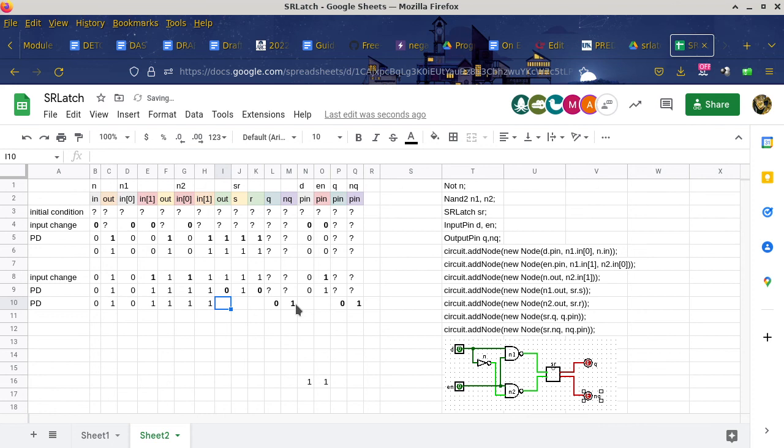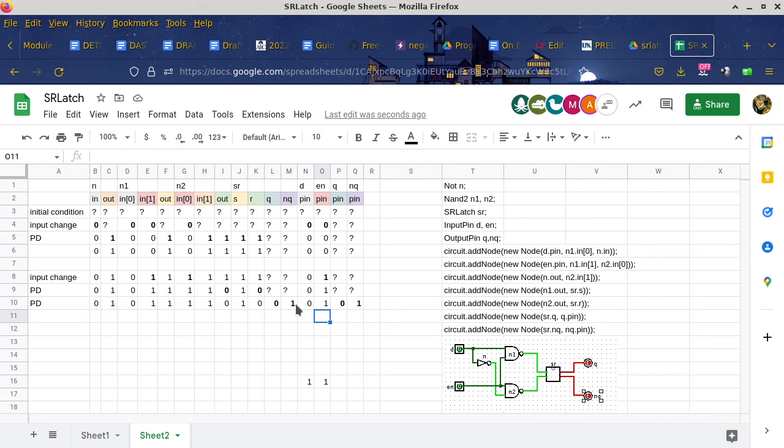Okay, so this is a 0, this is a 1, that's a 0, and a 0, and a 1 here. Okay, so what do I do next? I look at all the things that got changed, and I ask, is one of those things that got changed an input pin to a device, so I need to look at the output. So you have to track down what got changed, right?